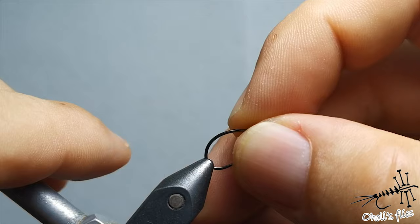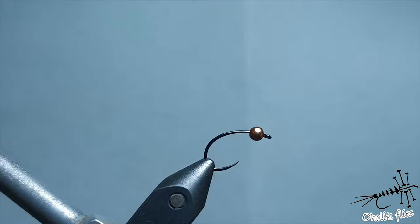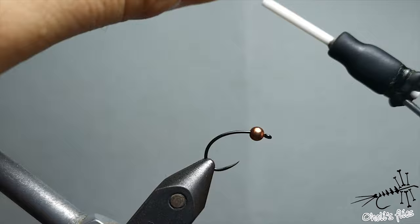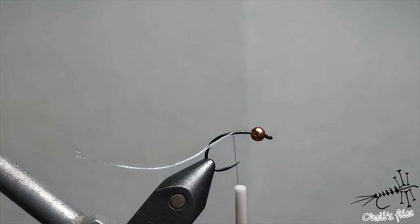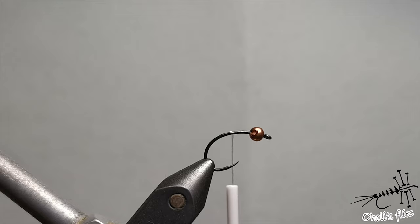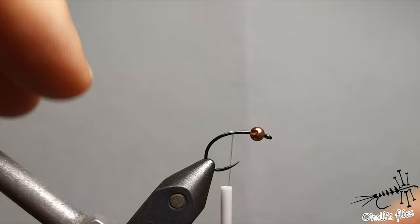So the hook is size 12, Gamarus hook. Bead is 3.5, I think, I'm not sure. I just used a smaller one than I usually use on this size hook because I want this to be a bit slimmer, and the place where I want to use it is shallow and the water is very, very slow. So I'm gonna actually strip it along the bottom, so it's a little bit different. It's not trout. It's some Chinese type of fish, so a little bit different type of fishing.